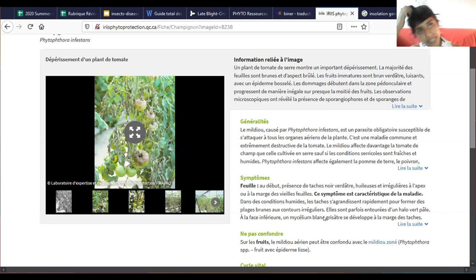So if you want to look at some interesting recipes that are baking soda based, you can always look them up online. People post quite a few of them, but this is the one that we use. 5 mils to 1 liter of water to one drop of soap and a tiny little bit of oil.